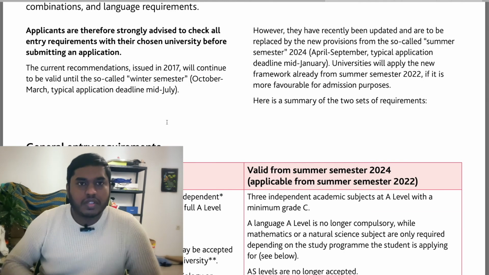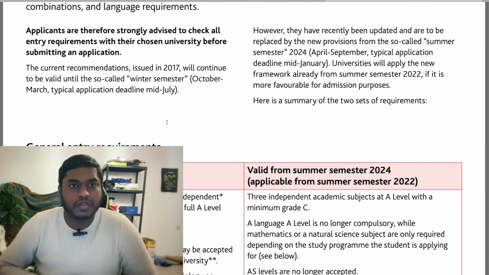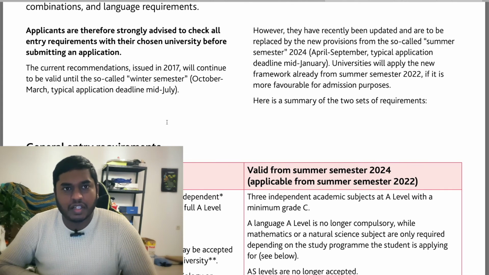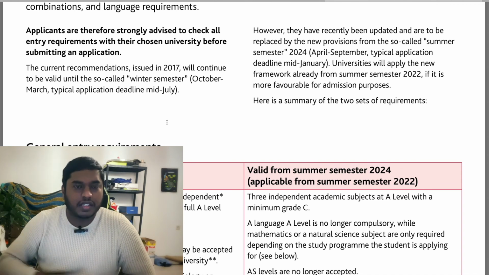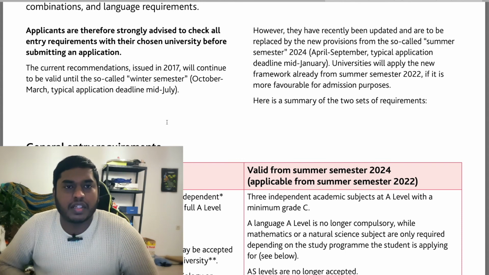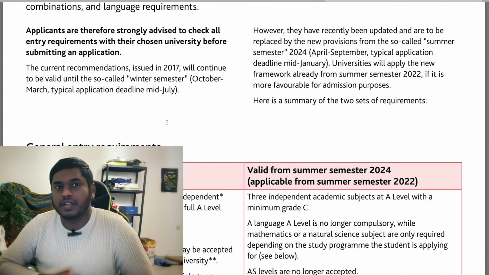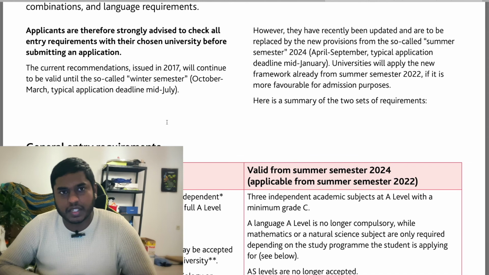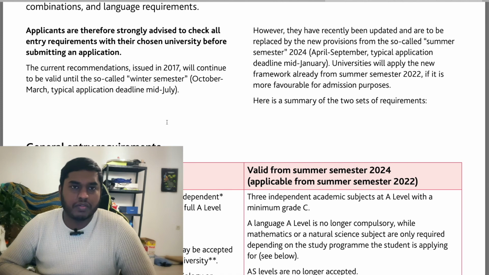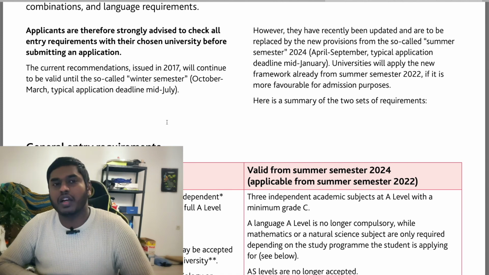There was a question that I received on Instagram from a student. She asked me if it's compulsory to sit all the three A-level or AS subjects in one sitting, or if it's also accepted if she takes two exams in one sitting and one subject after 6 months in the next exam round. So I replied to her that it's not compulsory to take everything in one sitting. You can even do the three A-level subjects in one sitting, and then you can take language, for example, after 6 months. Or even if you missed a subject in one sitting, you can do only the missed subject in the next sitting.